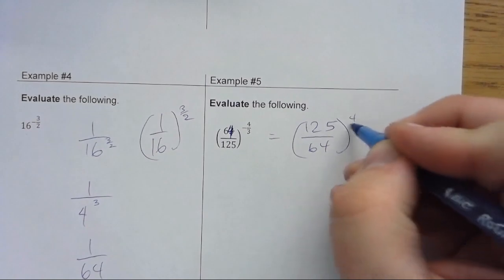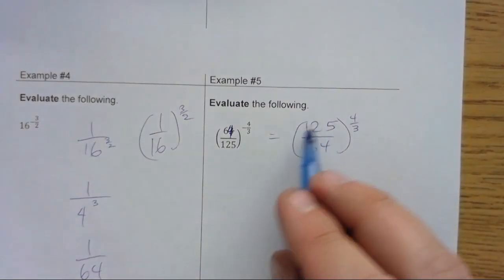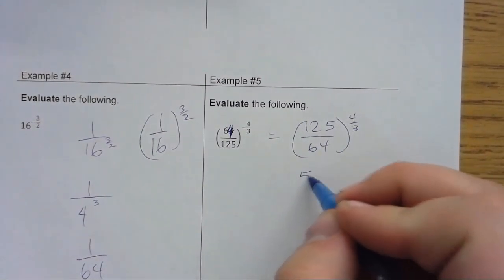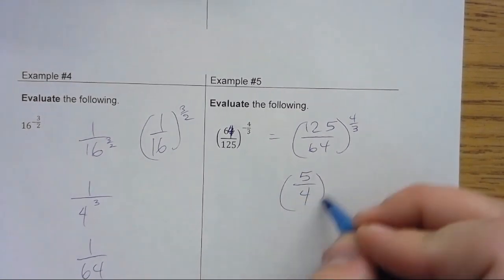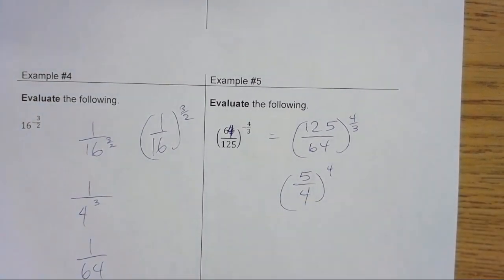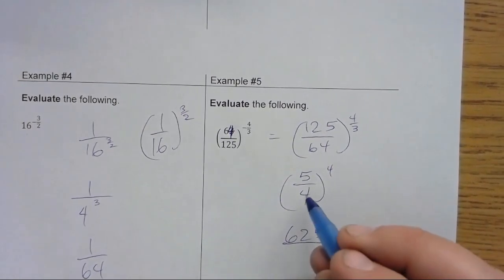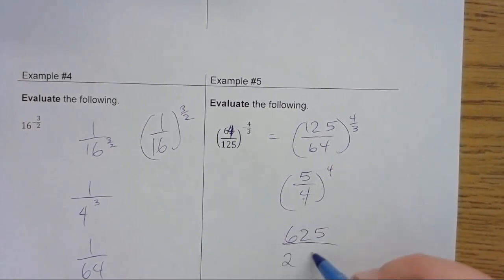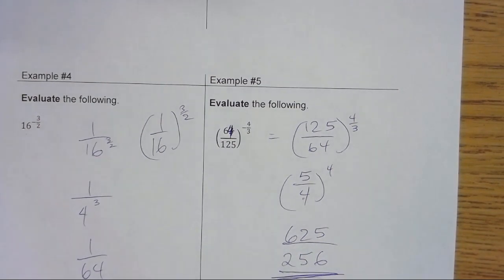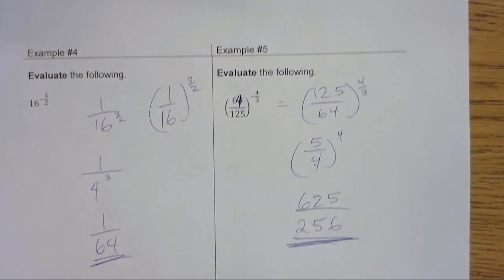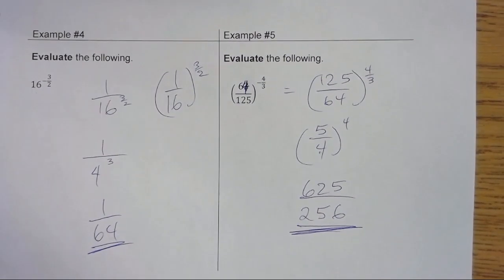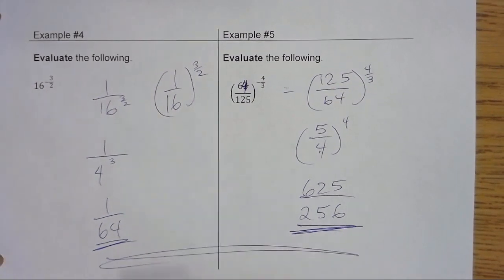So, once again, I'm going to deal with the negative first. Bye-bye negative. I am going to then cube root this. And then I'm going to take it to the power of 4. 5 times 5 times 5 times 5 is 625. 4 times 4 times 4 times 4 is 256. And there it is. Okay, so, oh, I'm off the screen. So there you go. You've got notes that you can ponder, and there'll be a textbook assignment for that.